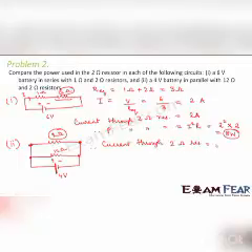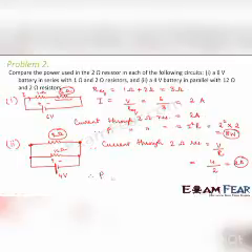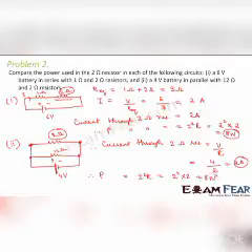That will be equal to V by R as per Ohm's law. So V is equal to 4 volts divided by R is 2 ohms, which is equal to 2 amperes. So here also 2 amperes of current flows through this 2 ohm resistor. Therefore, the power through the 2 ohm resistor will be equal to I square into R, which is equal to 2 square into 2, that is equal to 8 watts. So in this case also, the amount of power that is used in the 2 ohm resistor is 8 watts.